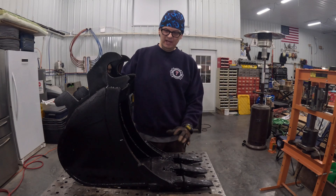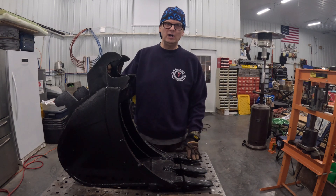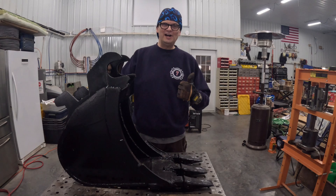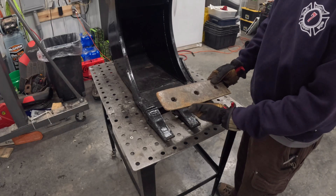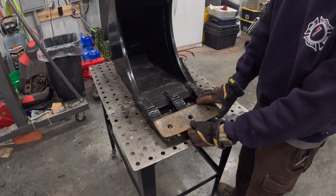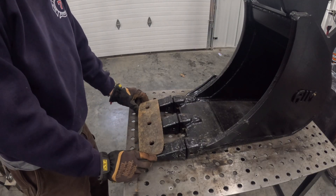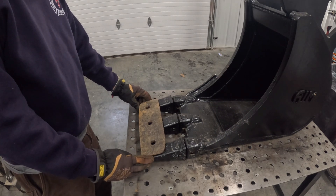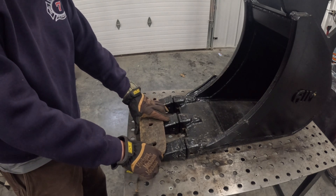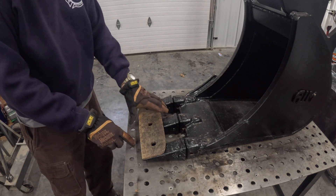Welcome to the video. Today I've got an excavator bucket for my John Deere 35G excavator — it's a tooth bucket for ditching, 12 inches wide. I want to make this a smooth bucket. I've got some leftover cutting edge from when I replaced the cutting edge on my Case 450C bulldozer, and I'm thinking I can take a piece of that old cutting edge and weld it across these teeth to make a smooth bucket. The reason I want a smooth bucket is I did two jobs last year trenching — one was digging up an old pipe and I ended up running one of these teeth right through it. I think I can make a smoother trench and also be able to follow along pieces of pipe with a smooth edge easier than with these teeth.